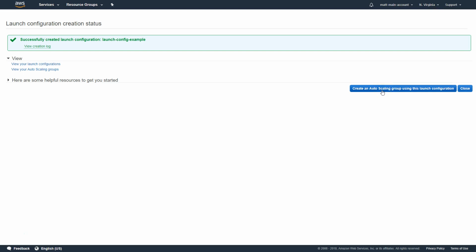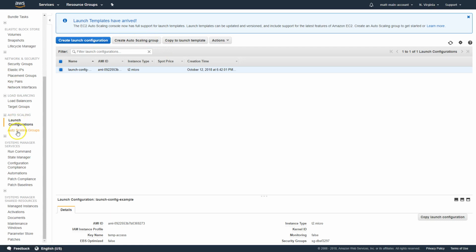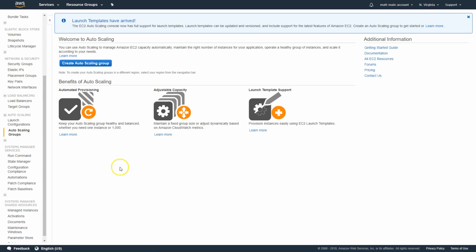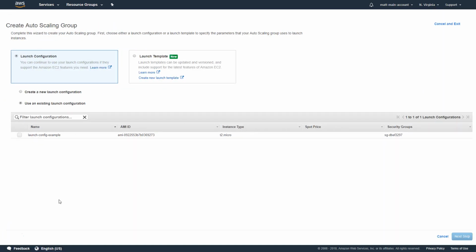So after you've created a launch configuration, you do have the option of just hitting this button to continue to autoscaling group creation, but just for practice, let's close out and then let's practice finding autoscaling groups in the EC2 dashboard. So on the left side of the page, under autoscaling, you'll find it right here, autoscaling groups, and let's hit Create Autoscaling Group. Now, as of 2018, you have 2 different options here. You have launch configuration, which is a default, but you also have a newer launch template option. The coolest thing about launch template is that you can include versioning into it if you need versioning for your launch configurations. But for now, let's just stick with the default launch configuration.